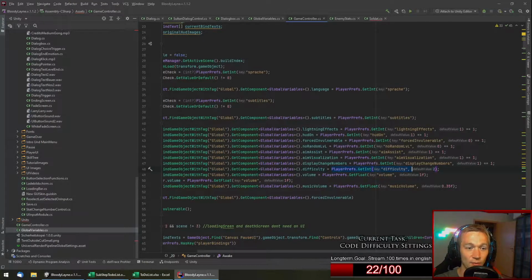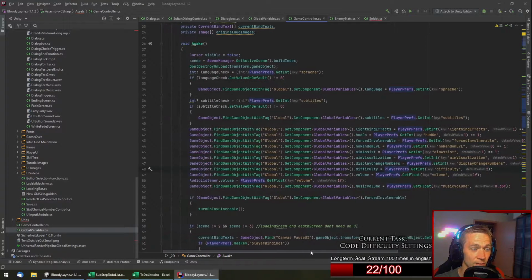This is what normally would happen. If you don't have saved anything, it will set it to 2 because it's the default value. If the player, however, did save any other value inside of difficulty, for example 0 for very easy, it will load 0. So this is how we are going to initialize the difficulty. It is also already done. We don't have to do this.